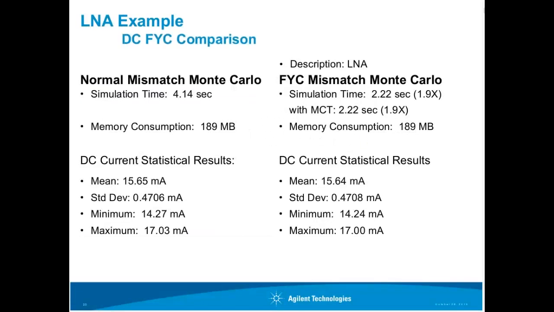And here's a chart where I've done a comparison. I've run normal mismatch Monte Carlo analysis, 1,000 runs, and I've done fast yield contributor mismatch Monte Carlo analysis. And for DC analysis, the benefit of this tool is not to give you a speed up, although I do get about a 2x speed up. The benefit is that you're going to get this mismatch contribution table, which you can't get from the normal Monte Carlo simulation. But you'll see when we start talking about harmonic balance that the speed up is much more significant.